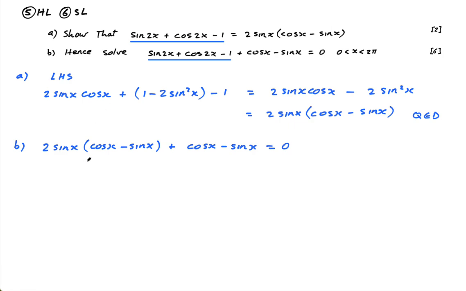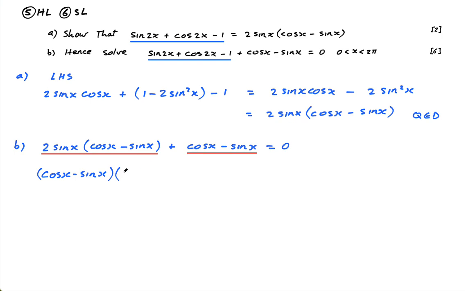What we need to do is factorize out this cos x minus sine x. You may ask me why on earth, or how on earth did I know how to do this? So I'm going to look at that, and this is almost two separate terms. This is a term and this is a term. And what are the common factors? What's in this and also in this? Well, cos x minus sine x. So I'm going to take out the cos x minus sine x, take it out, as in factorize out.